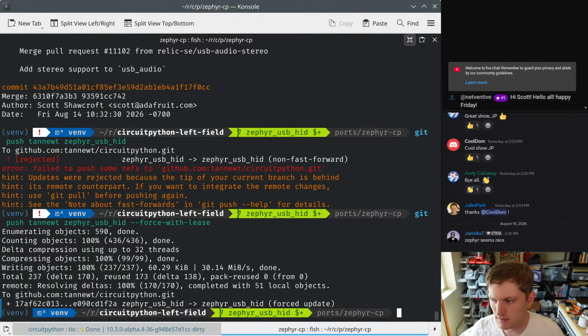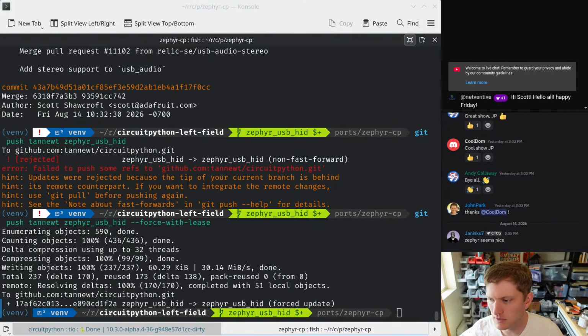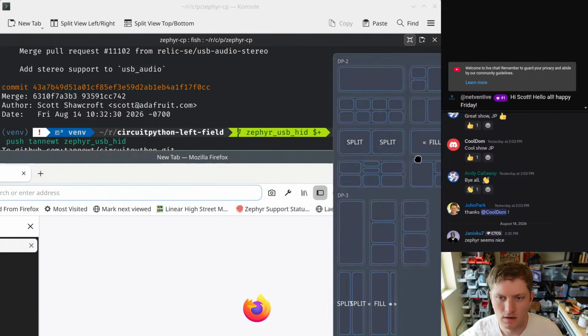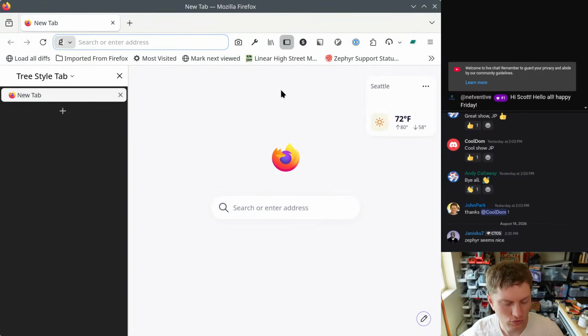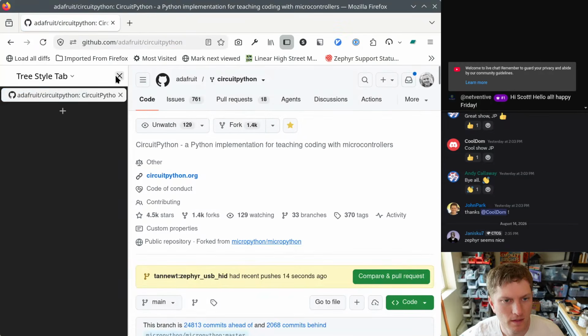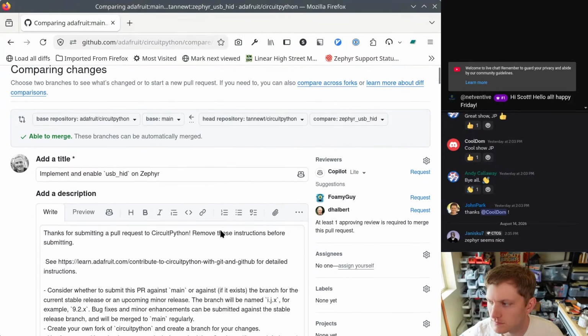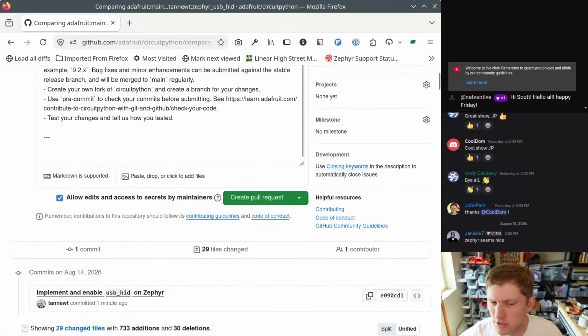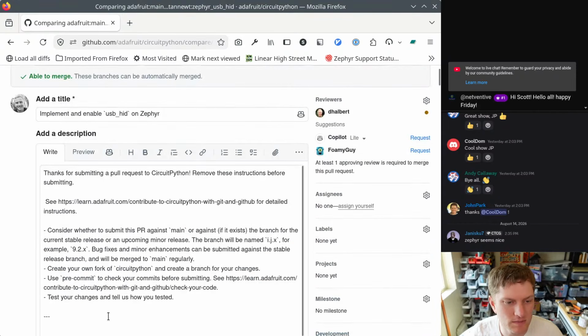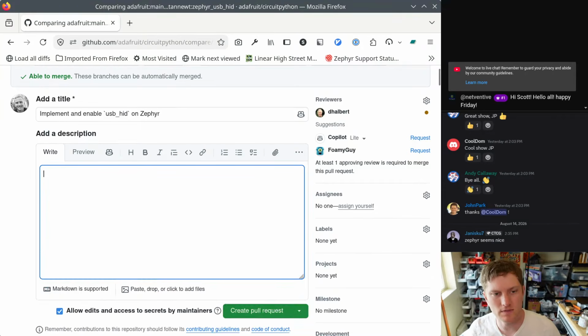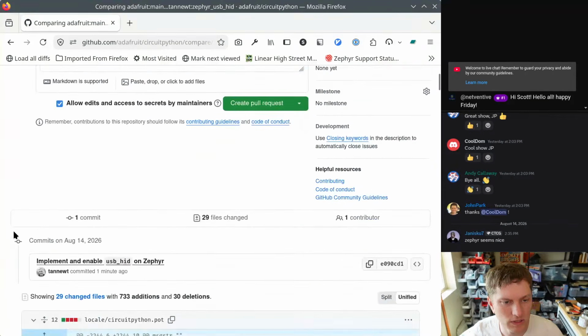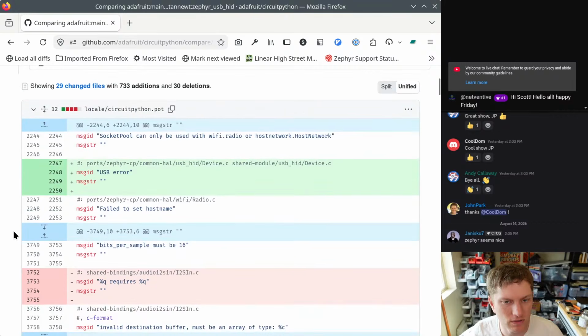And now let's get a browser window going here. And make a PR. And we'll request Dan on that. We should pass the build. We don't have native sim test, so we haven't gotten USB working in native sim yet, which I would like to do. You can have it do.